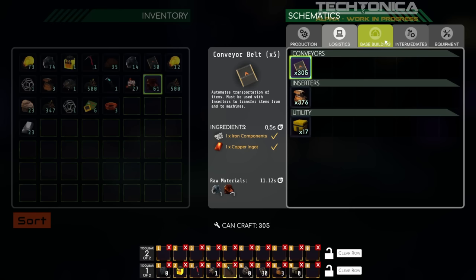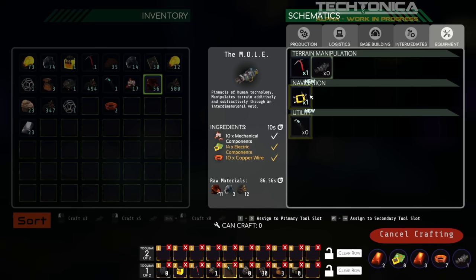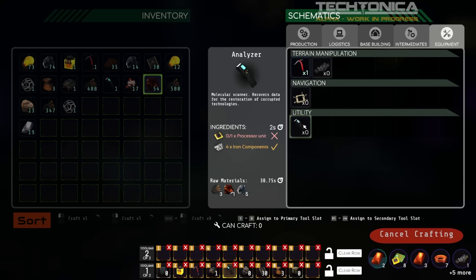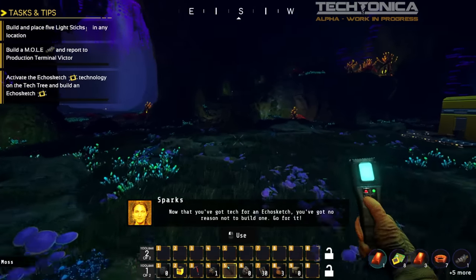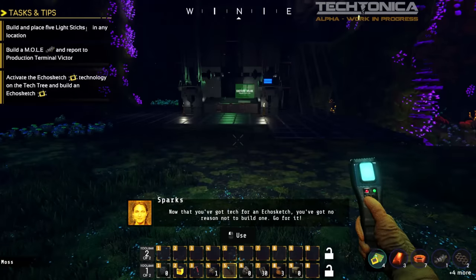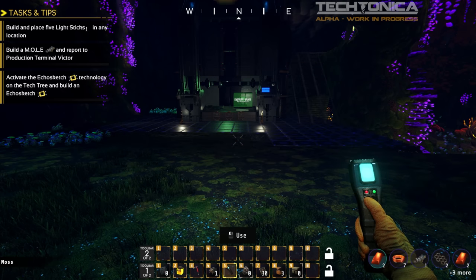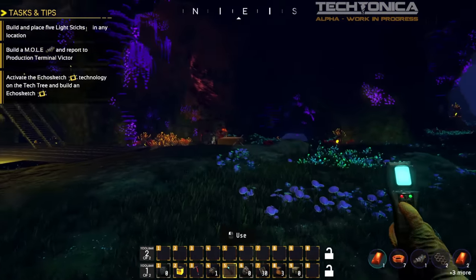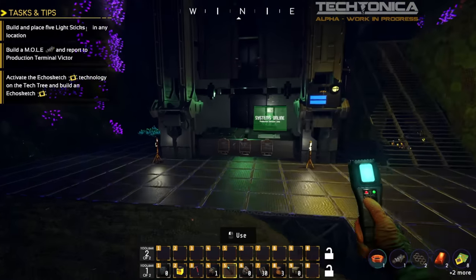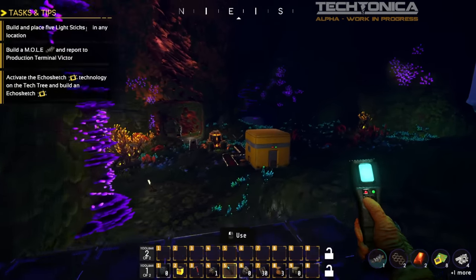Okay. So we need to make the mole now. So equipment, mole, echo sketch. Okay, so we're making both of those. Tech for an echo sketch. You've got no reason not to build one. Go for it. All right, we're building both of them. So the mole's going to allow us to dig. It's going to be a better digging tool. And then the echo sketch, I guess it's like a 3D mapping thing, so we can see where we are and what's going on. And this guy's fully upgraded, right? Yeah. Okay, cool.